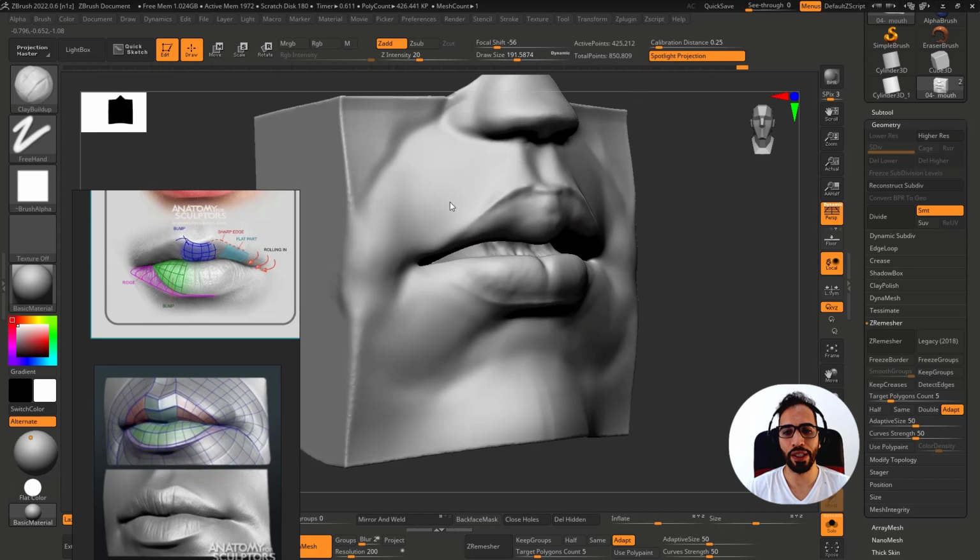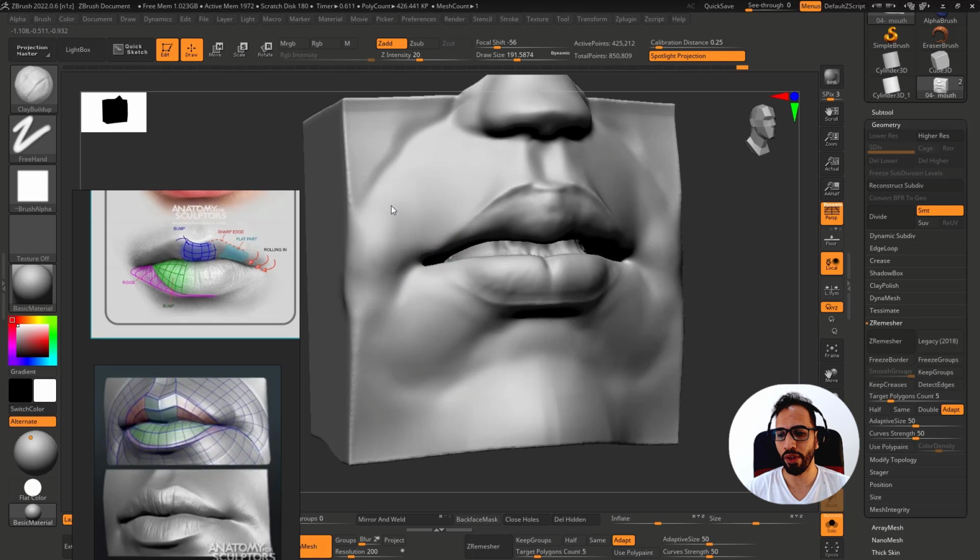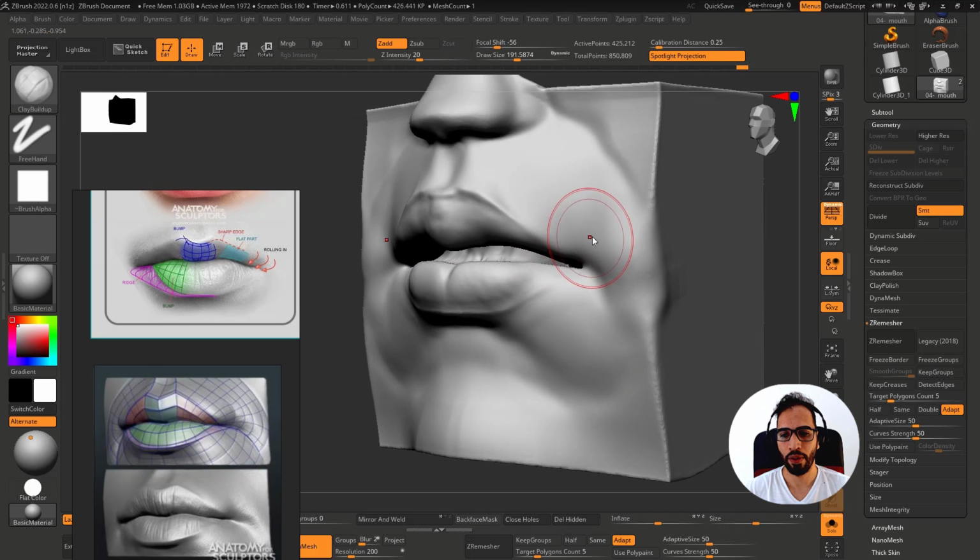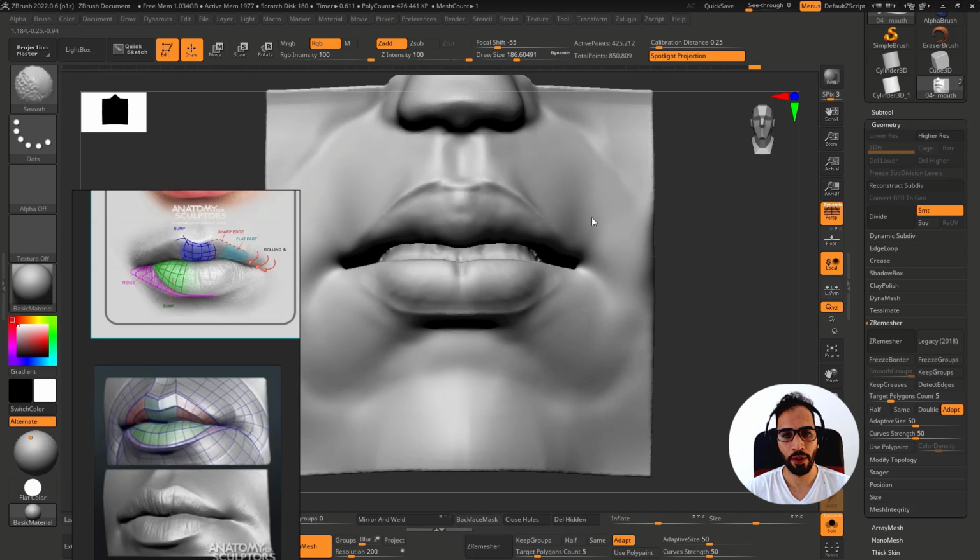I don't want this distortion here. So let me see. Yeah, can be. So let me see this transition here, this little volume. And here I can move in front a little bit. Yeah, just this little bump.